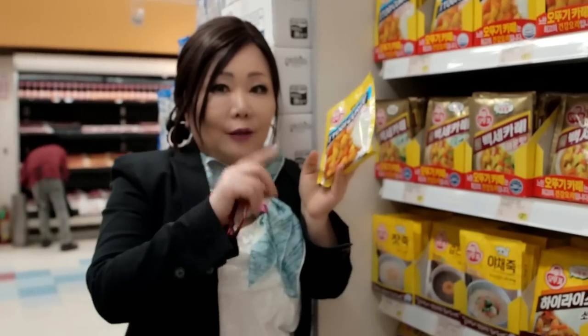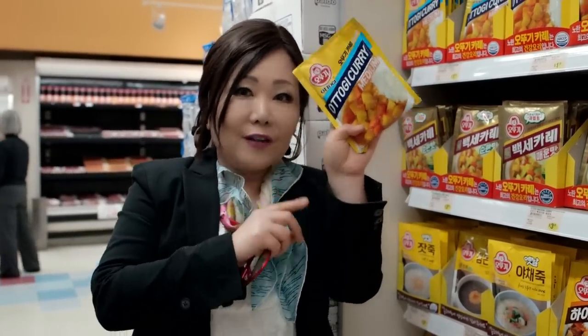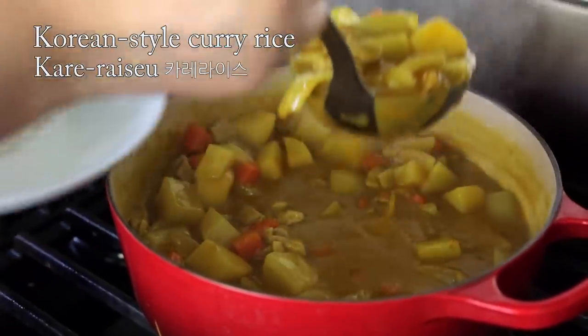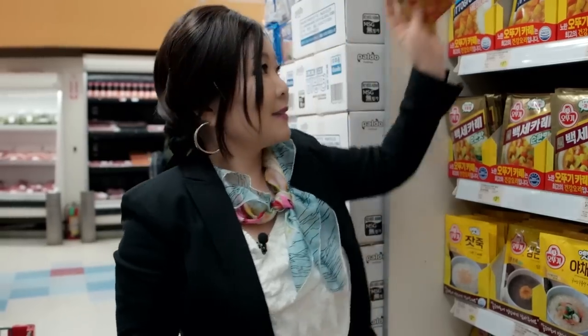Stir-fry some vegetables and meat. And then later, mix this with water and pour it in, stirring together, and make a nice yellow curry filled with vegetables. You pour this on steamy rice and eat. Really tasty. It's curry rice. So you can make curry rice with this.